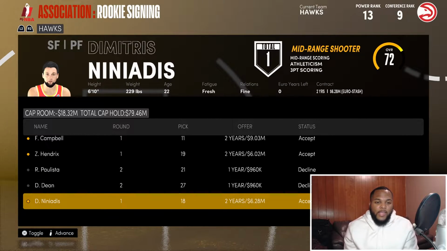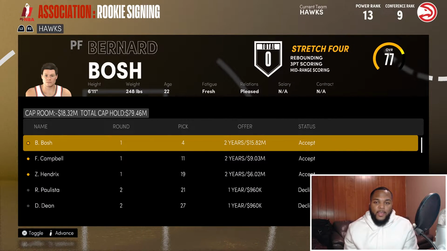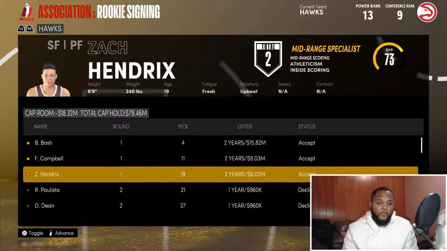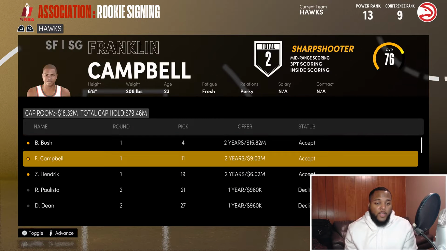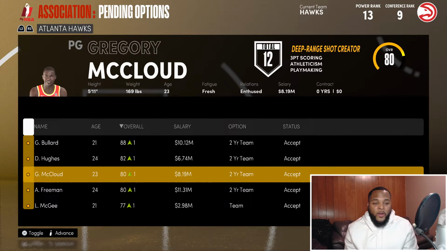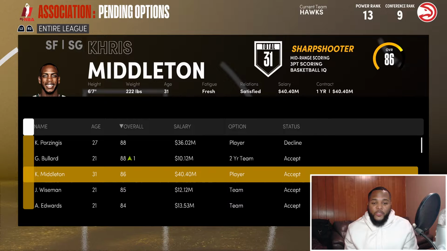I'm sorry. So this is how our NBA draft went, and I'm really happy that we got Bernard Bosch. He seems like a very good player. Franklin Campbell, small forward, and we got another small forward, Zach Hendricks, 73 overall. Somebody's gonna have to play the 2. Team option, I'm picking it up on everybody's contract, bro, and everybody's developing extremely well.